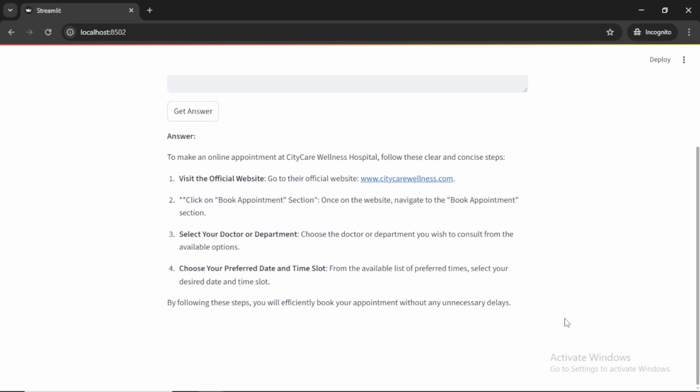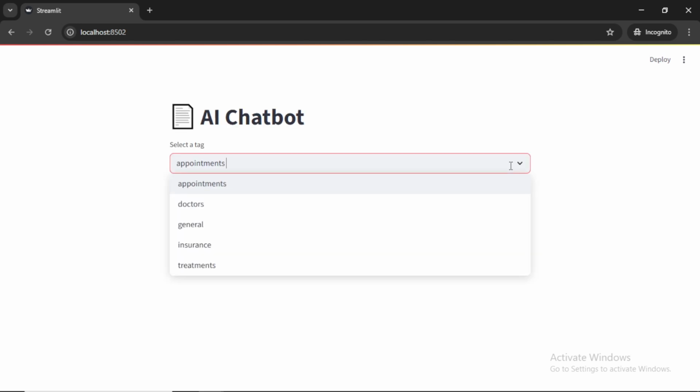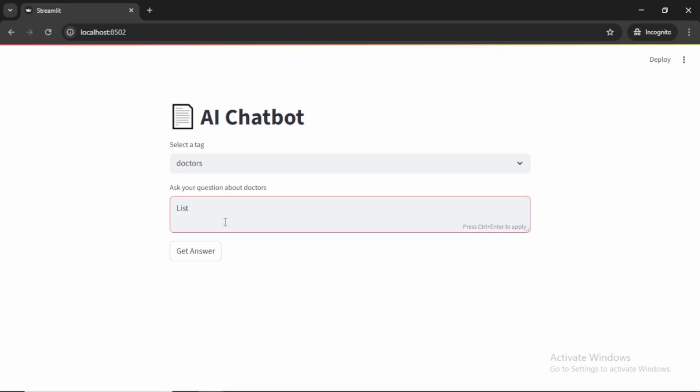Now we can ask a different question that relates to the doctors list and appointments. For that, I am selecting this doctors category and I am asking for the list of the doctors and their appointment timing.